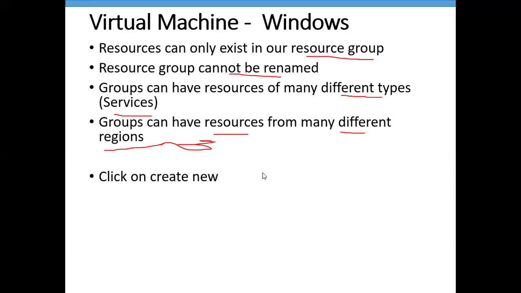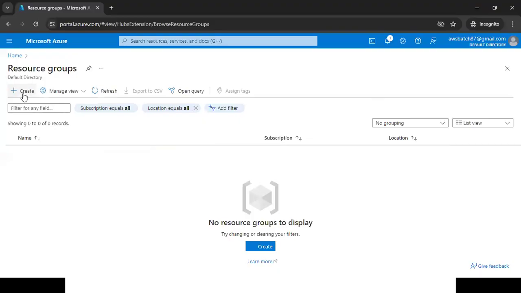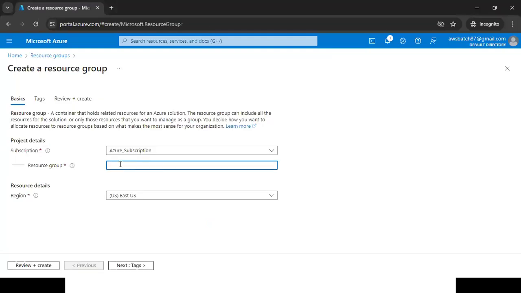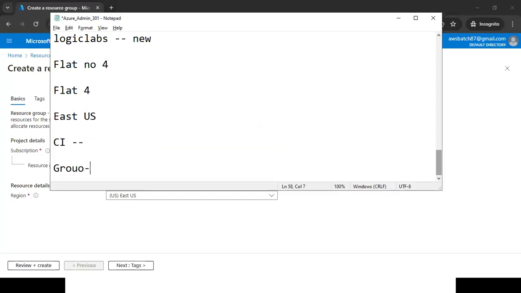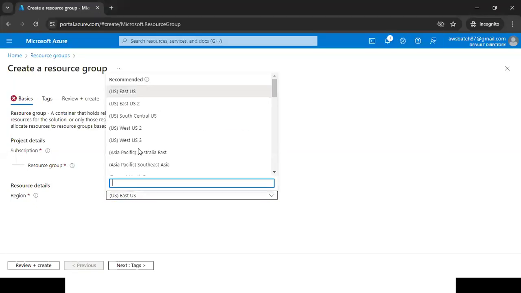Now, here I'm going to create a resource group. So click on create. And here we need to give the resource group name. The resource group name can be any name. Group hyphen, sorry, 30. And here I'm selecting the region.